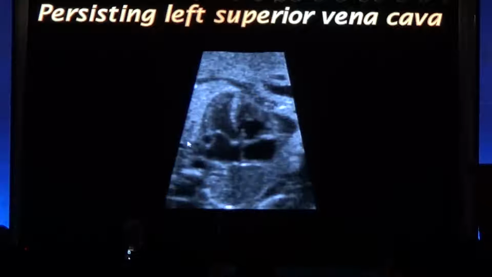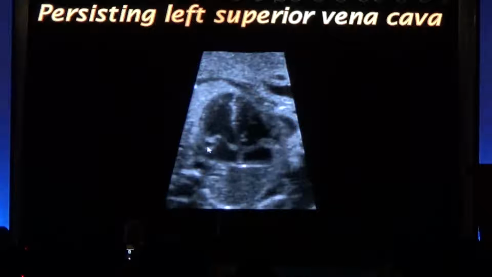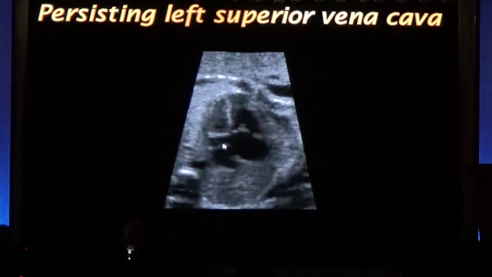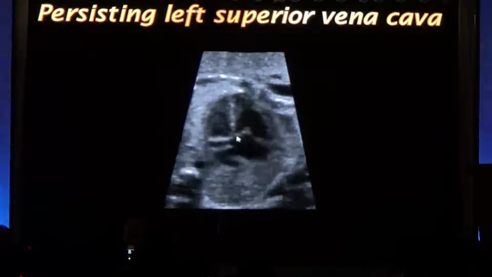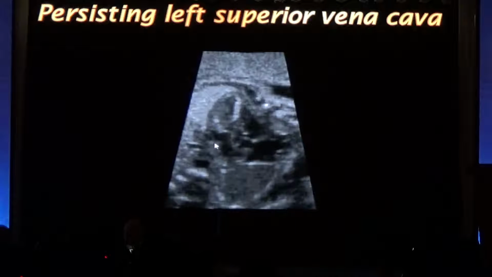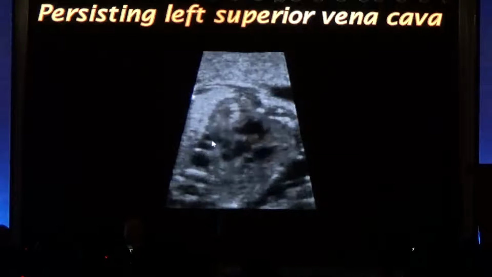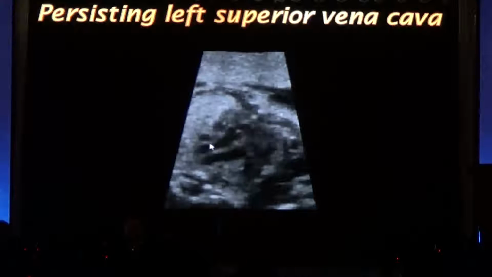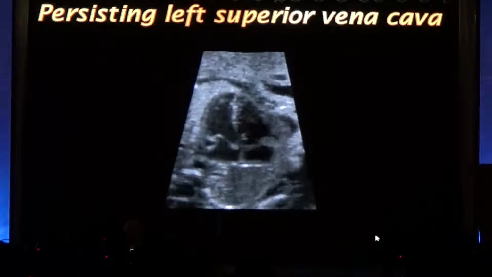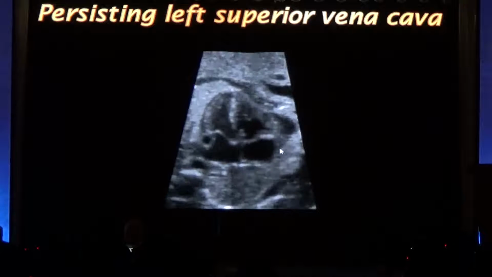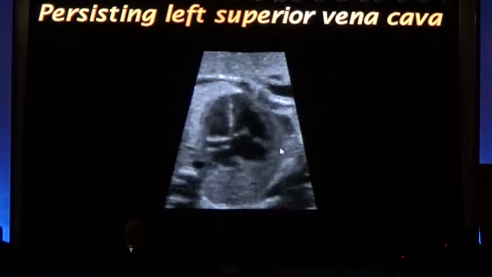So here we have the four chamber view, you see the persistent left superior cava at this level, and when we go a little lower, you can see the communication into the coronary sinus, into the right atrium, and when we go up, we're going to go into the three vessel view, and we're going to see it on the left side of the pulmonary artery over here. Very typical. Okay, so 95% of them drain into the coronary sinus. You'll have a big coronary sinus, 5% drain into the back of the left atrium.